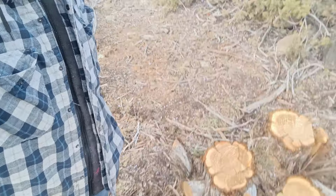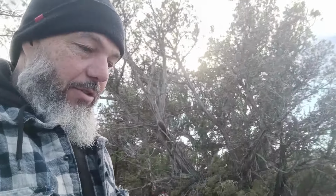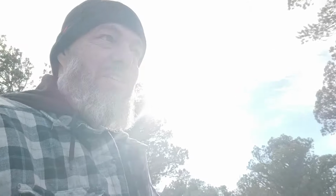The second project is getting a mini excavator out here to remove these stumps and to do some landscaping, some terracing. Here's one of the stumps here. There's just stumps everywhere from all the trees I've been cutting. So step 1, chip all these branches. Step 2, get the stumps out and do some leveling, primarily in the garden area. We want to start building our garden boxes for this spring. Hopefully we get some plants in the ground and start growing this coming spring. But there's just so much work to be done.